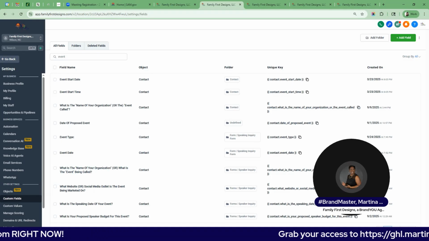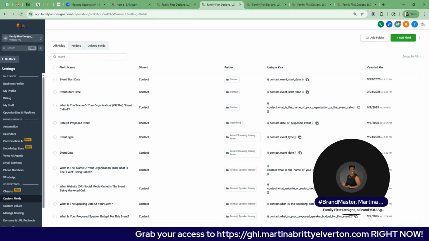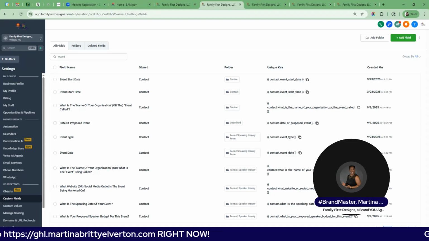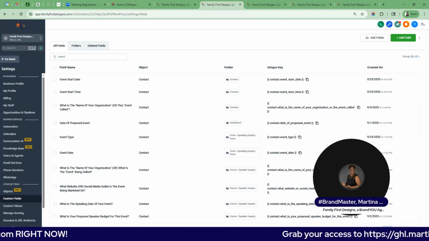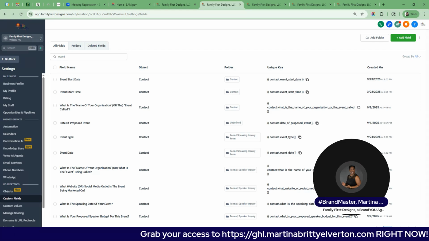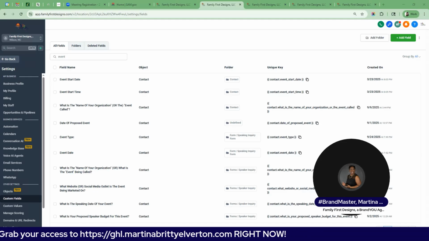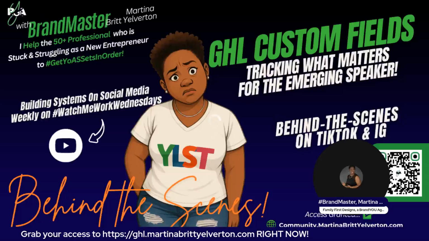So when you're thinking about what happens now that I have all of the custom fields, now we would need to connect these custom fields to your speaker inquiry form so that the data is automatically captured, okay? And what I mean by that is that when it's time for you to receive information from someone completing your speaker form, it matches.